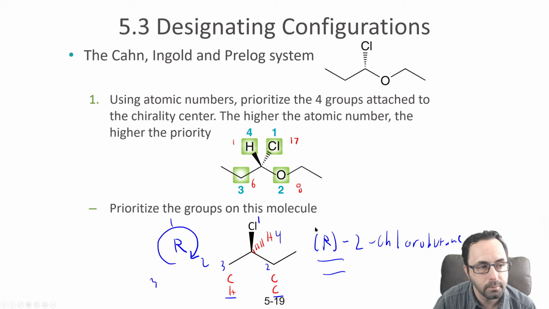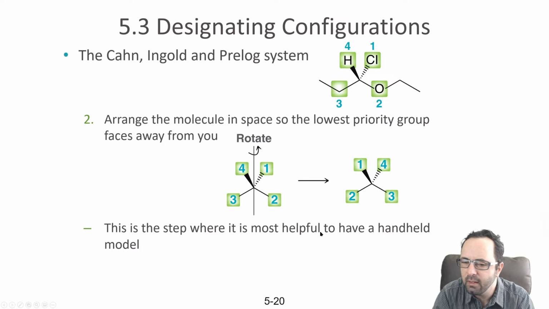So as I've said to you guys before, rotating things in your mind like we would have to do in the last example. This is the same example we were using, except I said it's not so simple because the hydrogen is in the front position. But to use the RS system here, we have to rotate the molecule such that the hydrogen is in the back position away from the viewer. And so what you can do is you can simply put the designation. That's a trick that you should use very regularly.